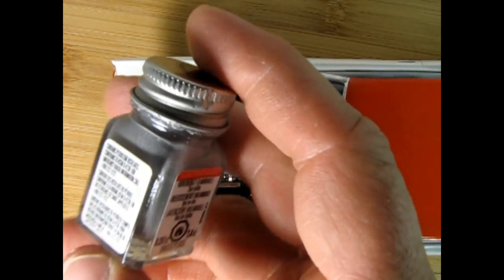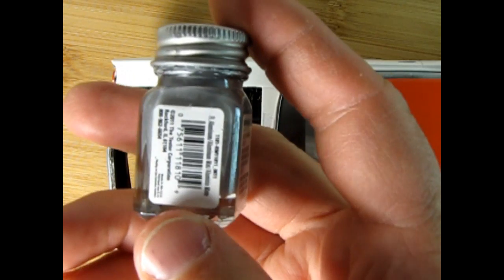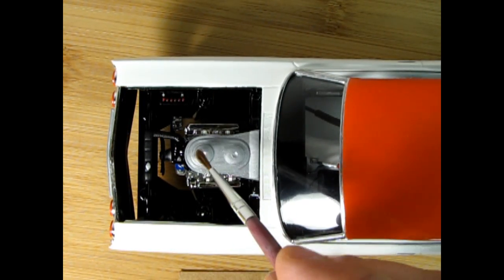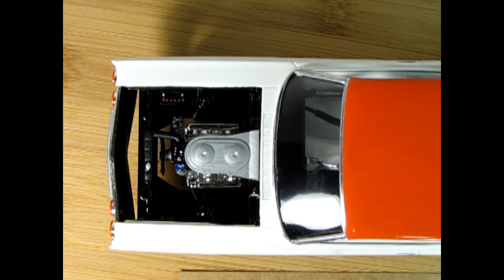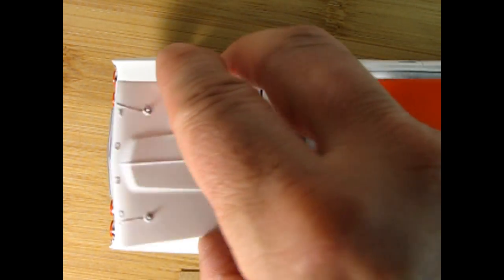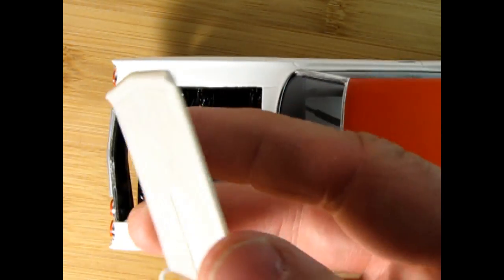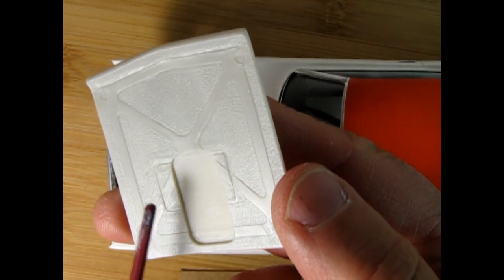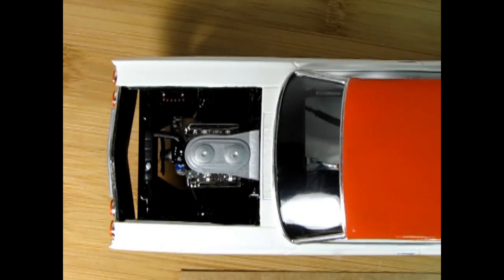If this works out right, I will use this aluminum paint and I will paint the tops of these round air cleaners because I do believe that's where it's hitting. And then I will put the hood back on while the paint is wet and close the hood up. Then it should give me an imprint, or an impression on the inside of the hood, as to where it's hitting. Then from there, I can scrape those areas where it's hitting.